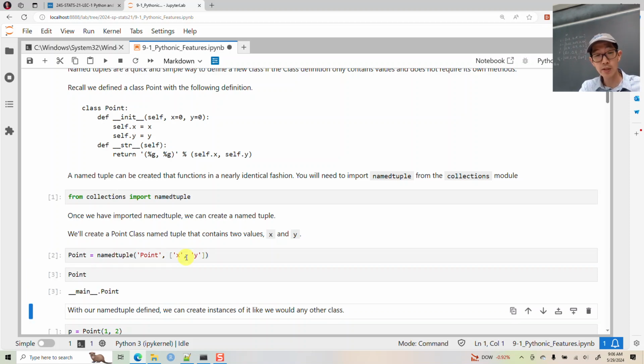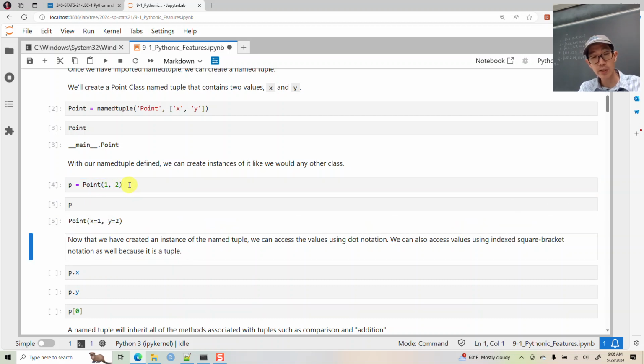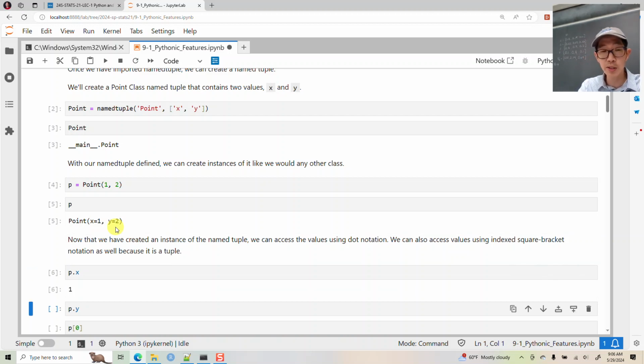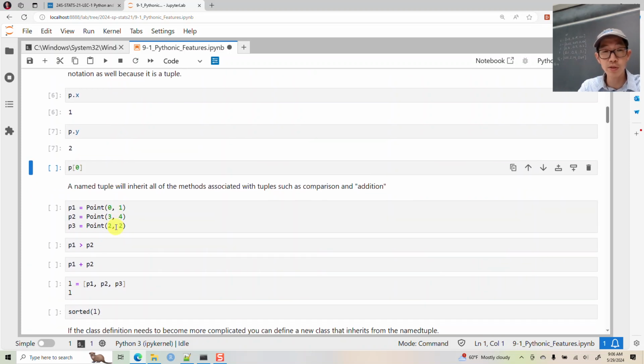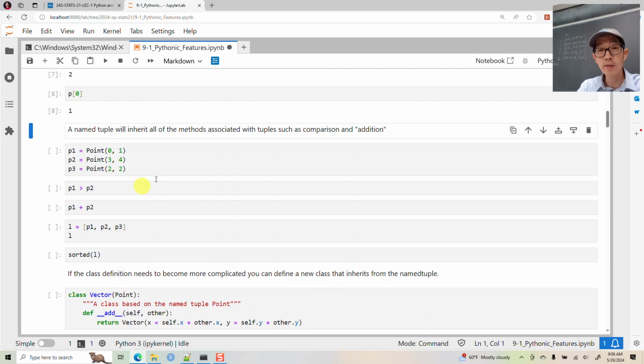Now you can just create a point object with values 1 and 2 for x and y, and so p just becomes point x equals 1, y equals 2. It's a very quick shortcut for creating things, and you can access those components. P.x is 1, P.y is 2. You can also get the 0 index thing right there.